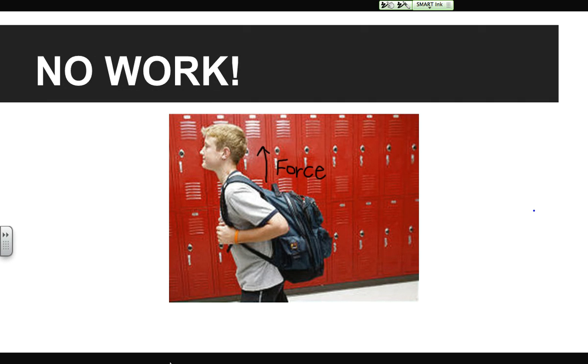But when we're walking down the hallway, our motion is in a forward direction. If we look at our pictures, our force and our motion arrows are in different directions, and so we are not doing work. Now let's think of a different scenario. What if you're walking up the stairs with your backpack? Now your force is up and your motion is up. Then you're doing work. But if we're just walking straight down the hallway while holding up our backpack, no work is being done.